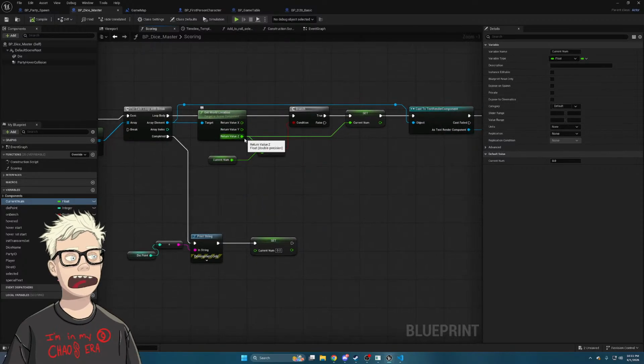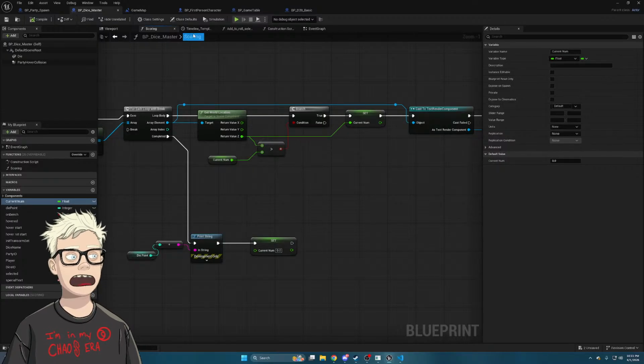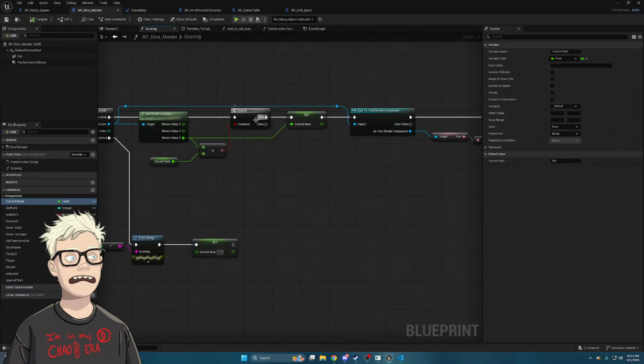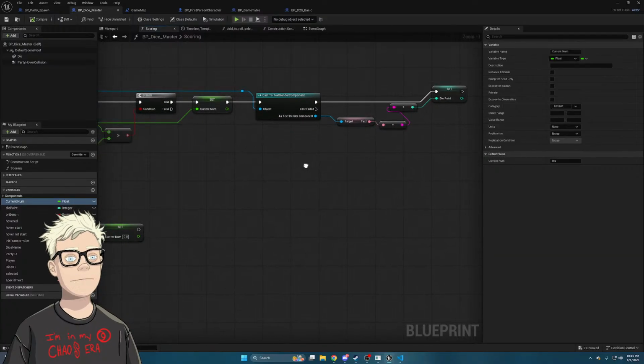If the z value is higher than the last side that it checked, because when dice roll, they land on a flat surface, and the highest one, the one on the top, is the one that you typically use to score. And then if it is higher, it's going to set that as the current number, and then it's going to set our point as that.